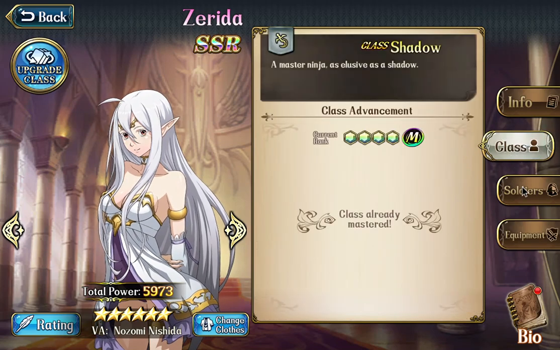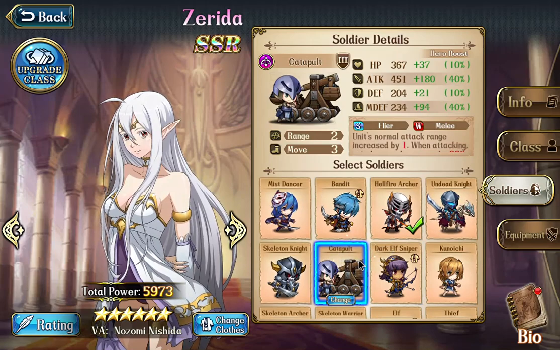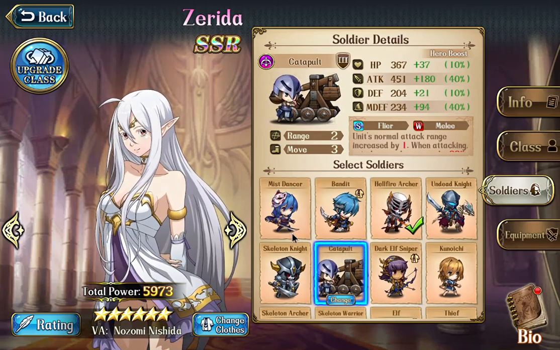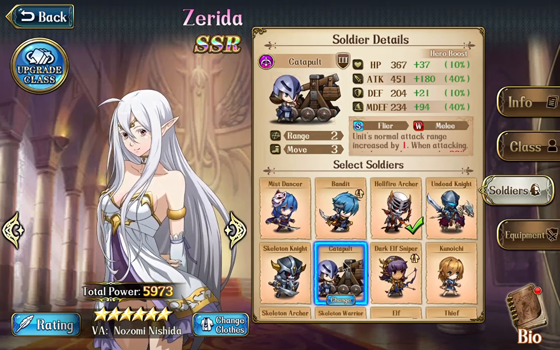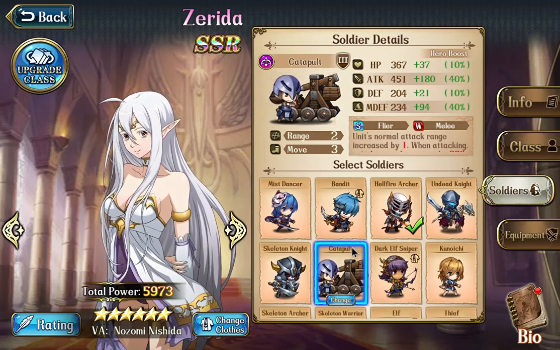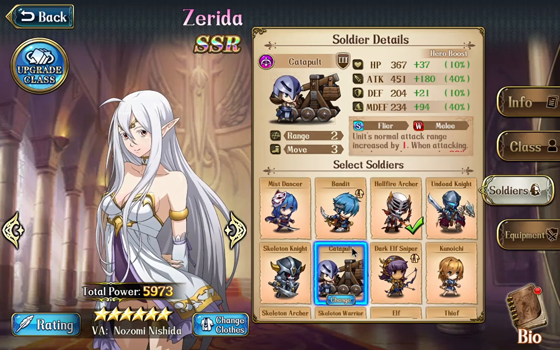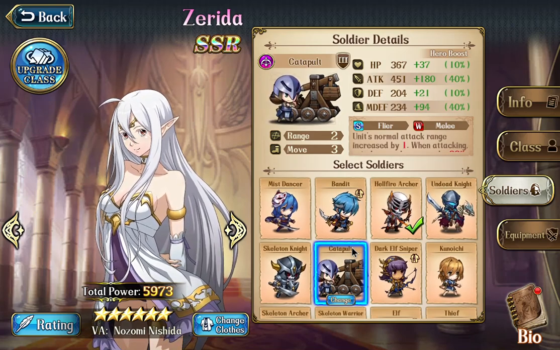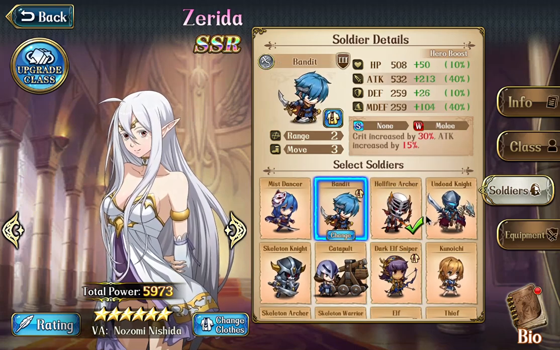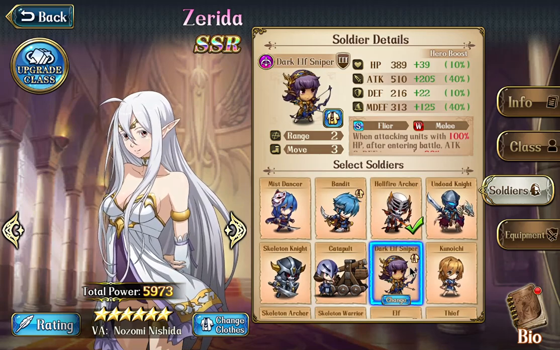So basically, for troops, Zerida has four troop options. Like this catapult, I consider that one build to surprise your enemy in playoff. You probably don't want to use that a lot in normal Apex Arena, but in playoff, this catapult can synthesize well with Euler's. But normally, the three troops that Zerida uses are Bandit, this Hellfire Archer, and Dark Elf Sniper.